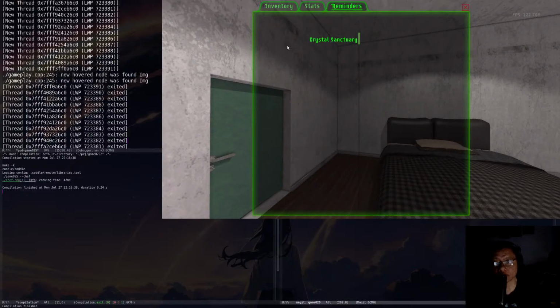Yeah, so there is a crystal sanctuary here. Interestingly, I do not know if it's accident that it's aligned on this line or intentional.